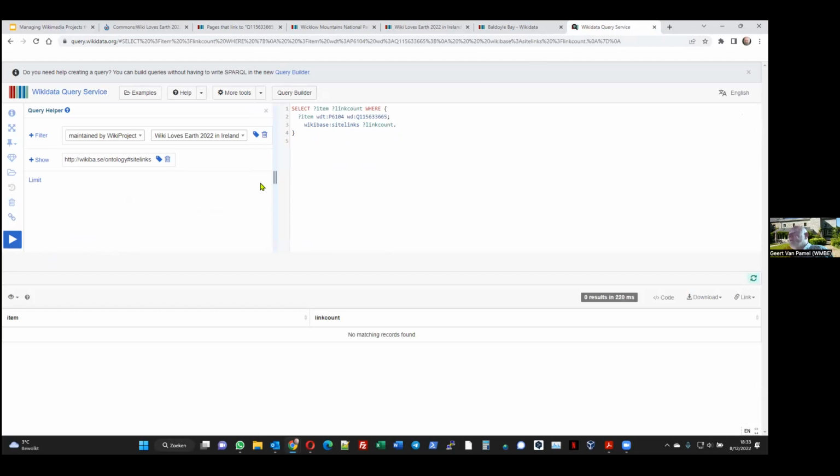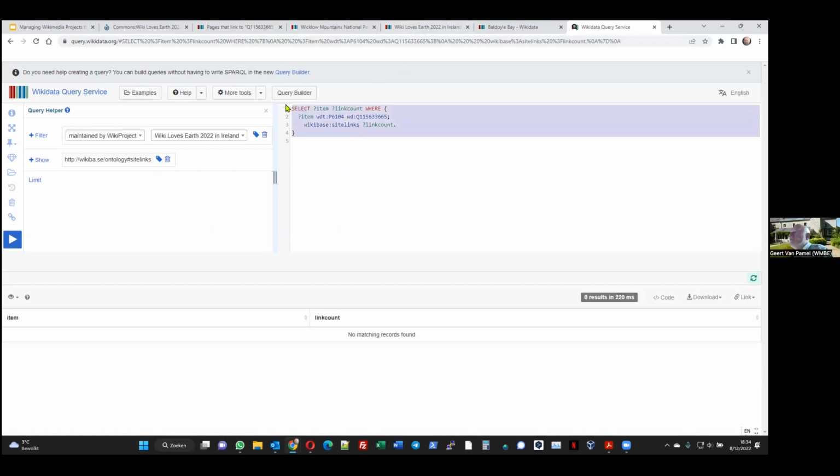Yes, but here is the problem that the replication is still not done. Wikidata query runs on a replicated database dataset. So we need to wait a couple of minutes or 5 minutes maybe. But this is a great start, though. Yeah, it's a great start, though, Geert. I really appreciate that. Yeah.